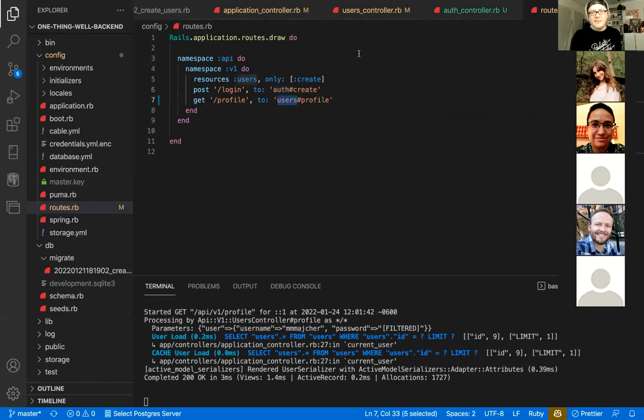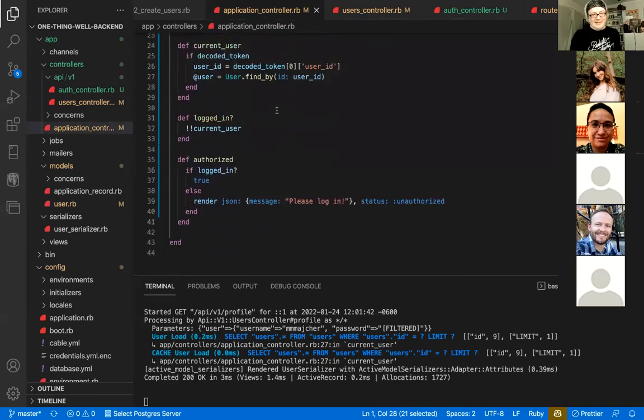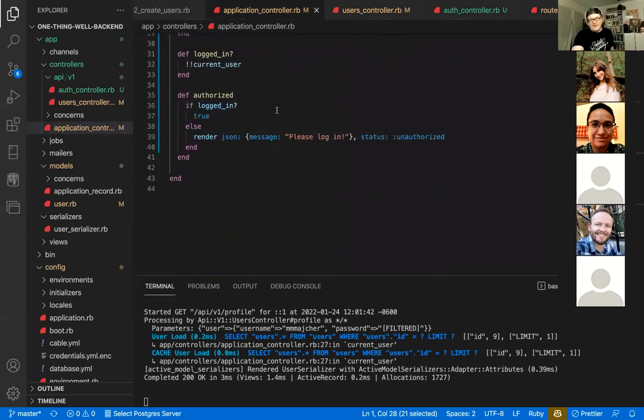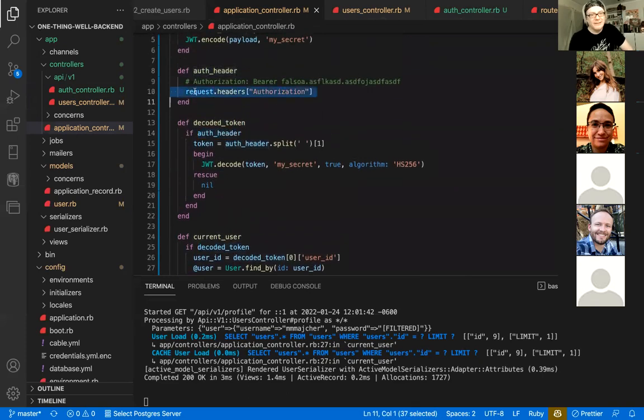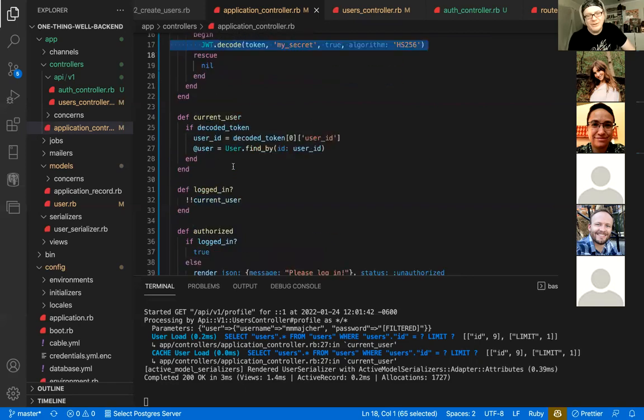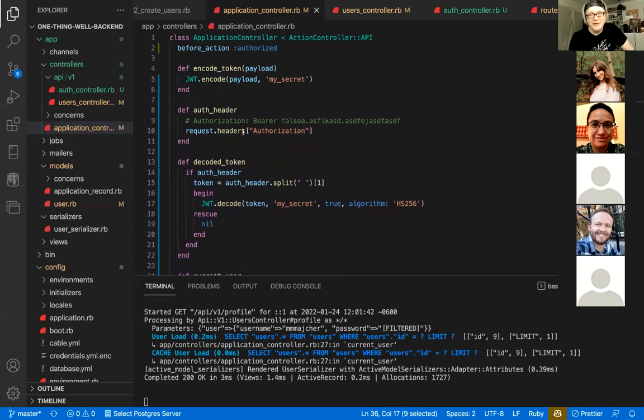or in the case of authorization, we're going to be doing a before action that, you know, it's 1, 2, 3, 4, 5, it's 5 methods, but they're simple methods, and you can literally just grab the thread and pull it. Is it authorized, logged in, current user, decoded token, auth header, bam. It's all except for 1 or 2 lines here that you can just put a little bit of faith in, and if not, you can dig into it. But you can find the end of this piece of thread here and just pull it. The rest is just plain old Ruby, pretty much.